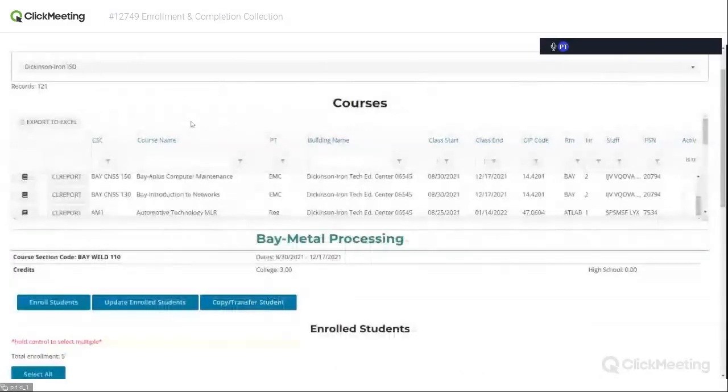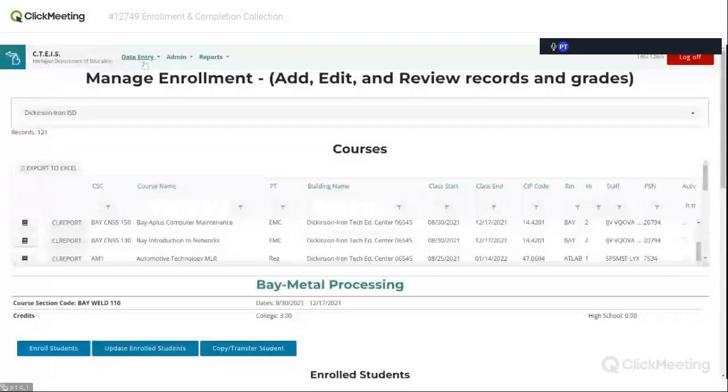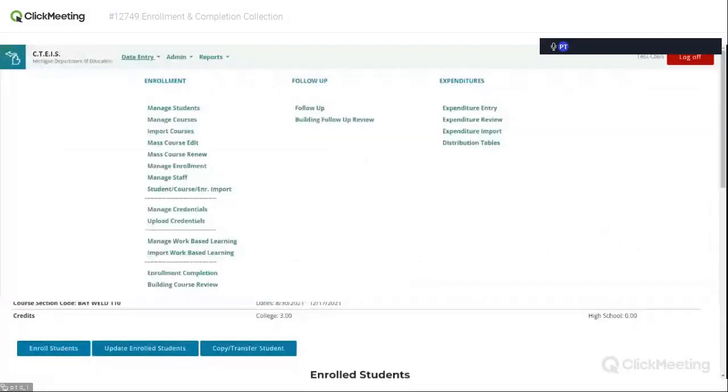So we'll go to data entry, and then we're going to go to student course enrollment import.